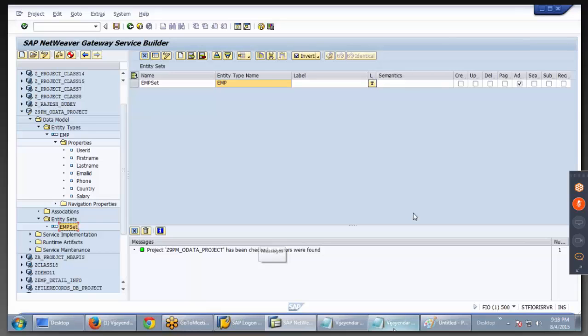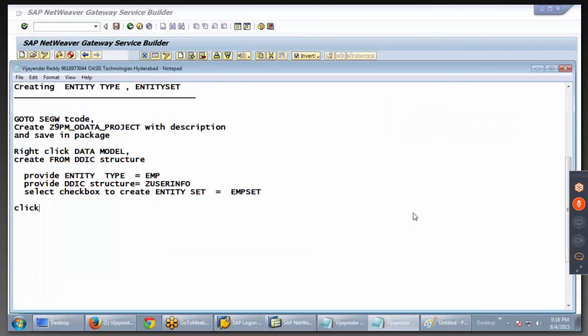So click on next here, choose required fields from DDIC structure, and select one of the fields as key field.